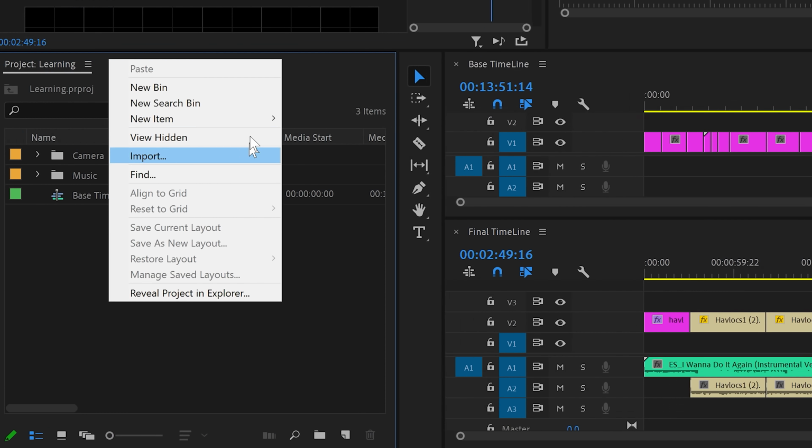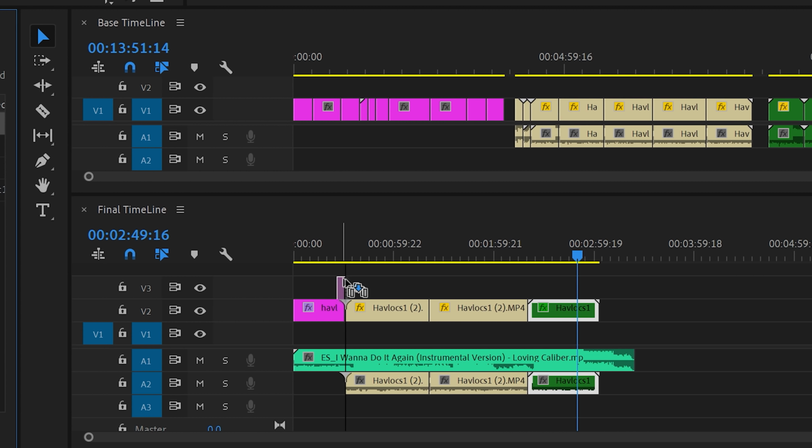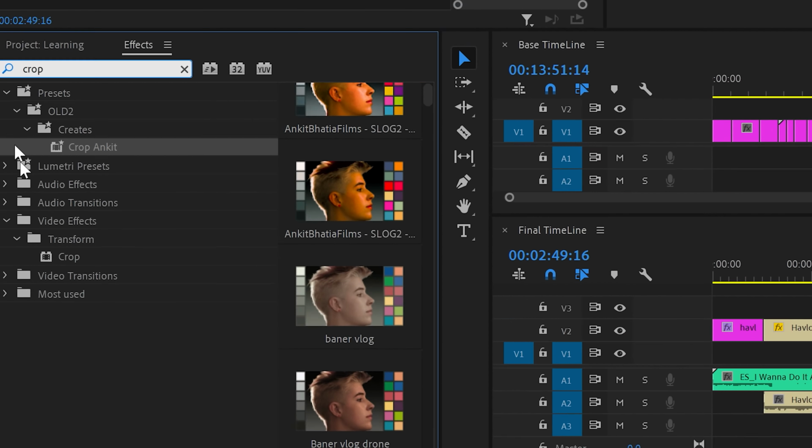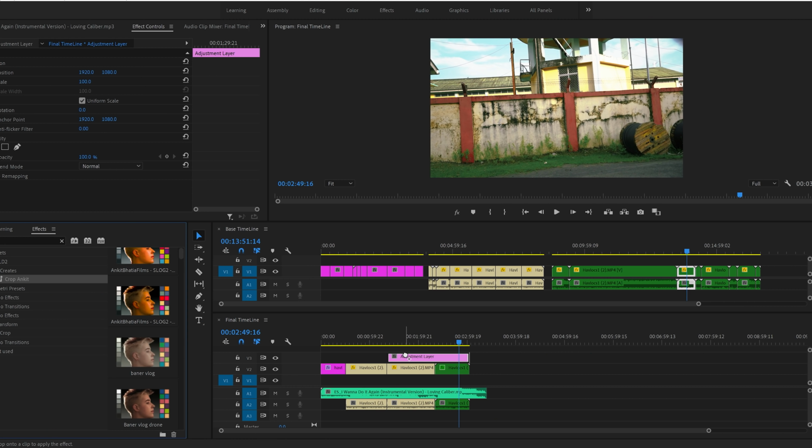Now once I have color graded all the footage, what I'll do is I'll just create a new adjustment layer and put a crop layer onto that adjustment layer wherever the music is going on with the cinematic video. For example, where I am talking, it will be in the full 16:9 ratio. Wherever I'm just showing the place and everything, I'll just put it on a crop. That's just my style. Some people just don't crop at all, or some people just crop the full video. I just keep it half. Like where I'm talking, I'll not keep the crop layer, and where the music is going on, I'll just use it. And that's my style. You can choose whatever you want.